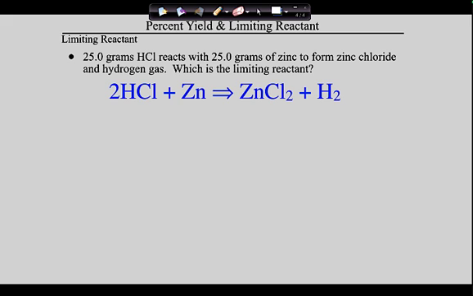So guys, the question is this. 25 grams of HCl, 25 grams of zinc. You put them together, which do you run out of first? Some of you are right now thinking, we're going to run out of them at the same time because we've got the same amounts of both. That's not right. That would be similar to saying because we have 25 pounds of bike frames and 25 pounds of seats, we're going to run out of bike frames and seats at the same time. We know that that's not true because they don't weigh the same and they may not stick together in the same ratios. So we got to do the math.